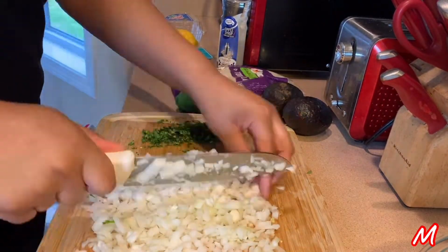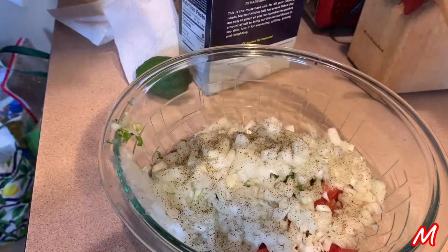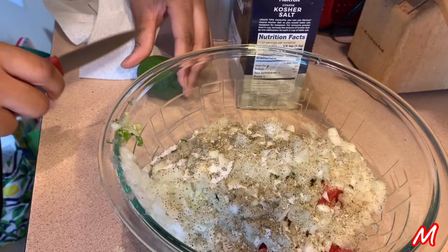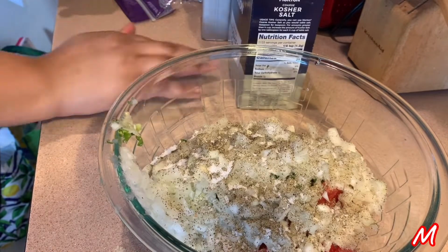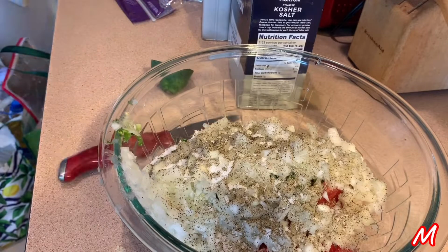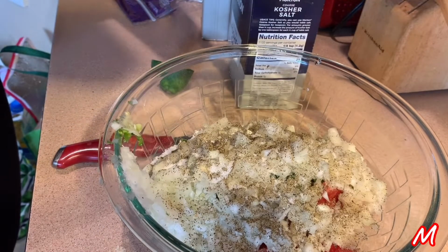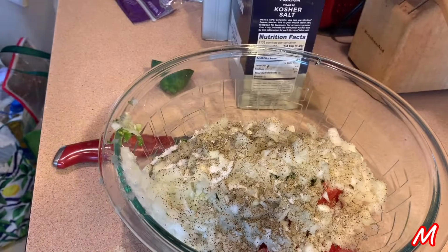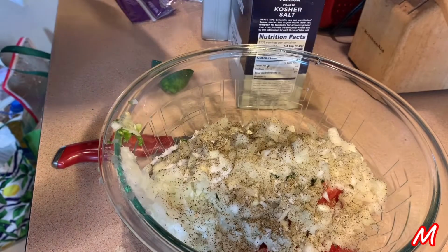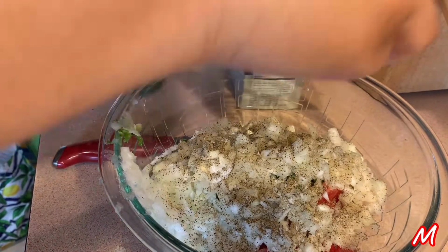For the seasonings for the pico de gallo, just pretty simple, just like everything else. Black pepper, salt, and then I used fresh lime. I was not wasting 1 ounce of that lime, okay? I hand squeezed it, and then I put it into another actual hand squeezer thing. So I was like, I'm getting every drop, because the lime is what gives it flavor, you feel me? So after you put all your seasonings and your lime juice in there, you want to mix it all up and just make sure it's mixed up properly.